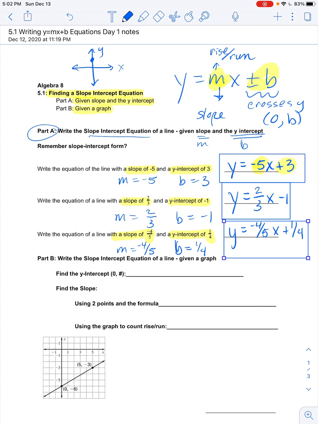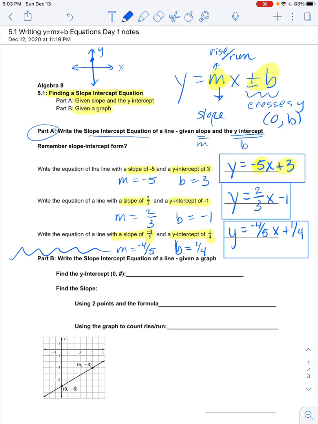So there we go. So that is going to be part A, and there's going to be an IXL that practices just that. You have two IXLs, and they're going to go pretty quickly, because as you can see from those first three examples, you're literally turning their words into an equation. So as quickly as you can type, you'll be able to answer those questions.